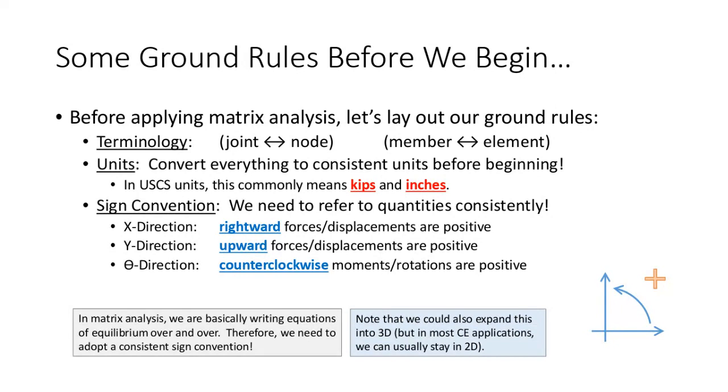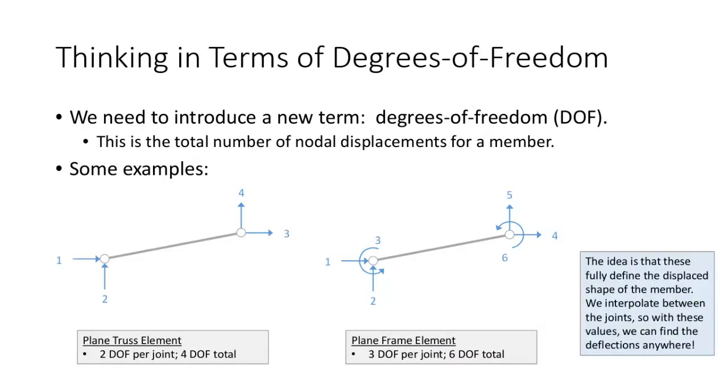Okay. All right. Now, one of the things I said a little bit ago is that you need to start thinking about structures a bit differently. What I really mean by that is I want you to start thinking about a structure in terms of a new term, what's called its degrees of freedom. So what is a degree of freedom? A degree of freedom is a nodal displacement. If we're talking about a joint on a particular member in a structure, for that member we're talking about the total possible number of displacements.